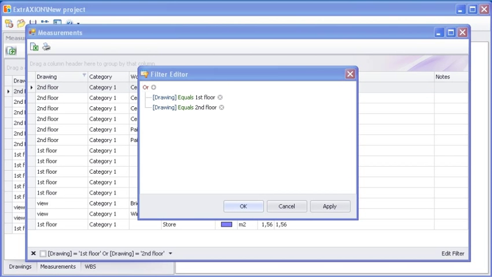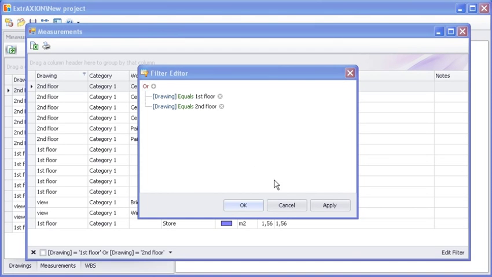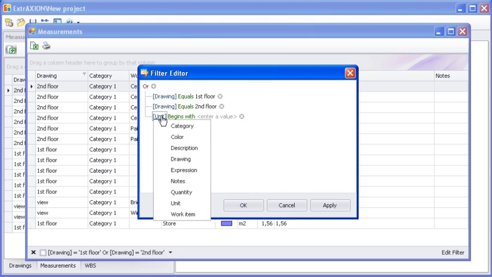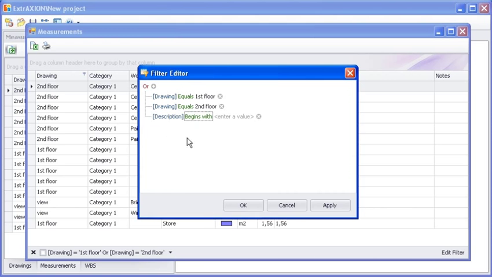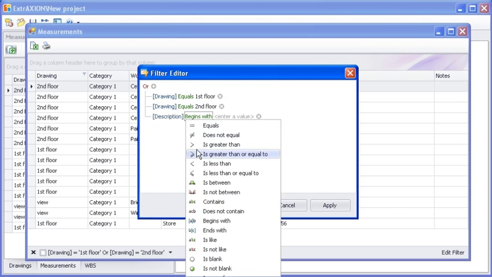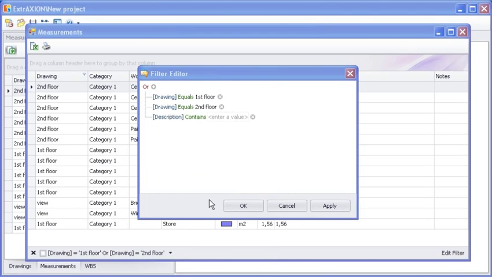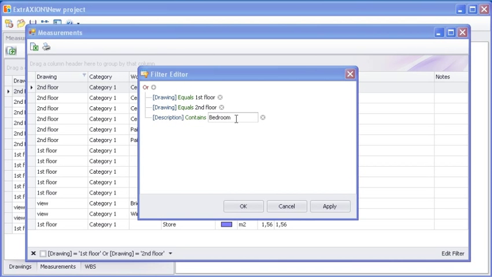In the window that appears, you are able to add more conditions and create complex filters for the column data. Click the plus Add key to enter a new condition. Click on the first field and select a condition from the list to create the filter you want. Select the condition operator and enter or choose from the list the value of the applied condition.